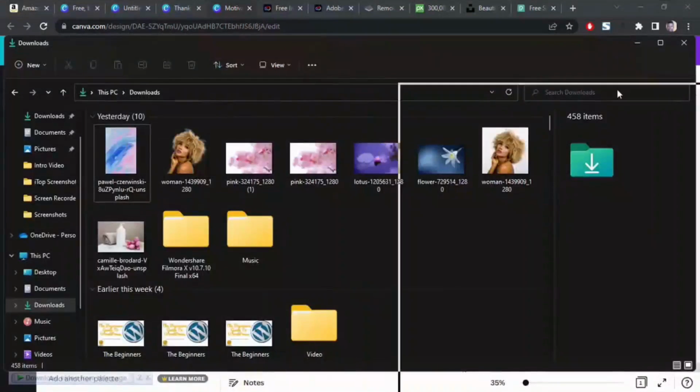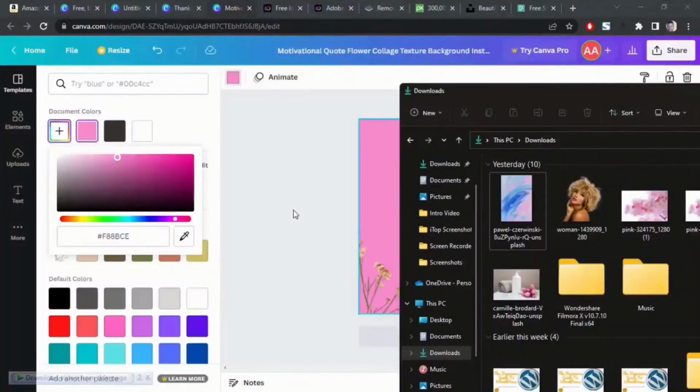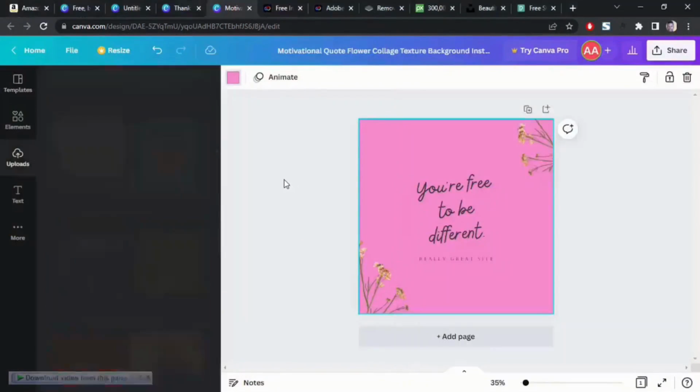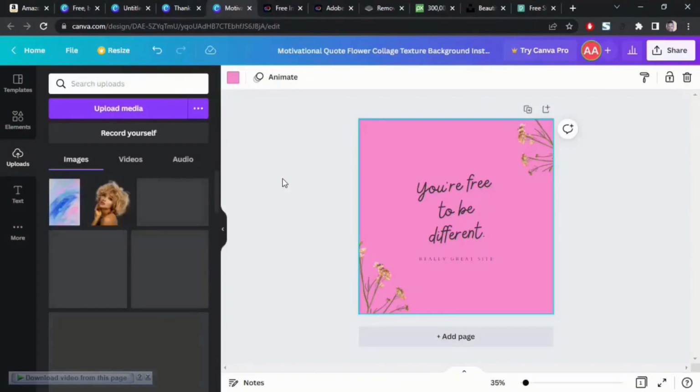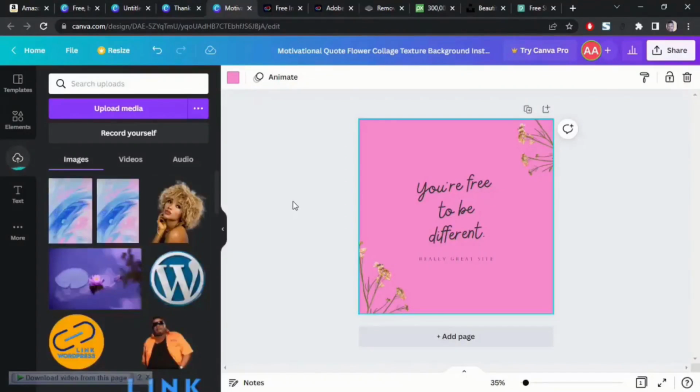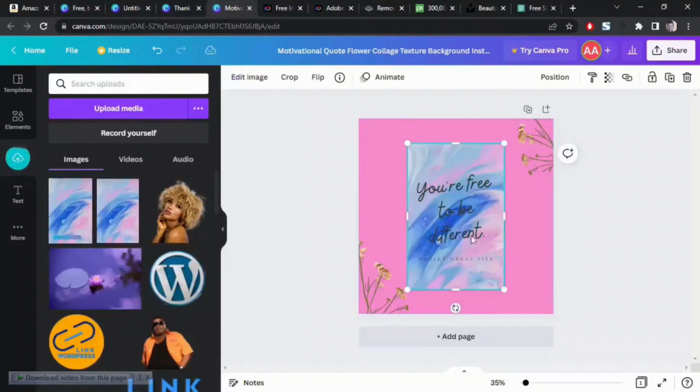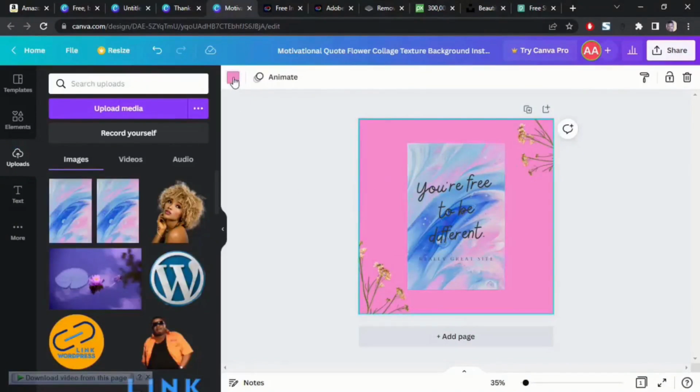There are several ways that you can bring in the images to your document, but the best and the one that I like the most is dragging and dropping. We can just drag and drop. Once we do that, we will wait for the image to load. If you want to bring now this image that you've just uploaded to your document, you simply click on it and it appears there. Now you will notice that we want to use this image for the color purposes of our document only and nothing else.